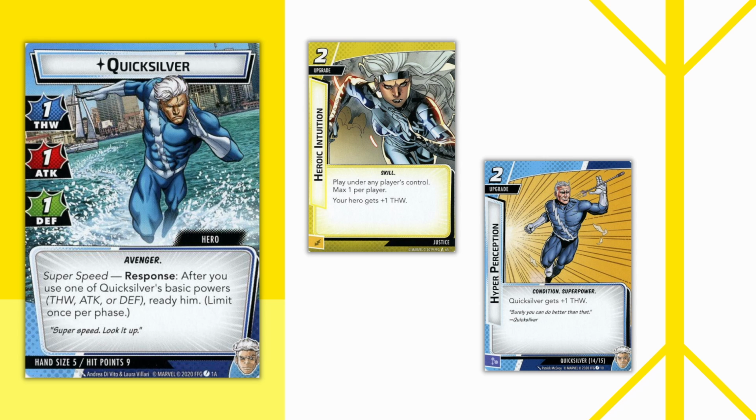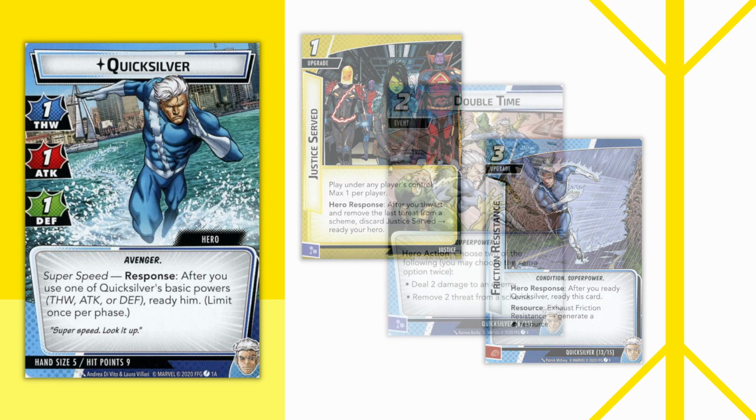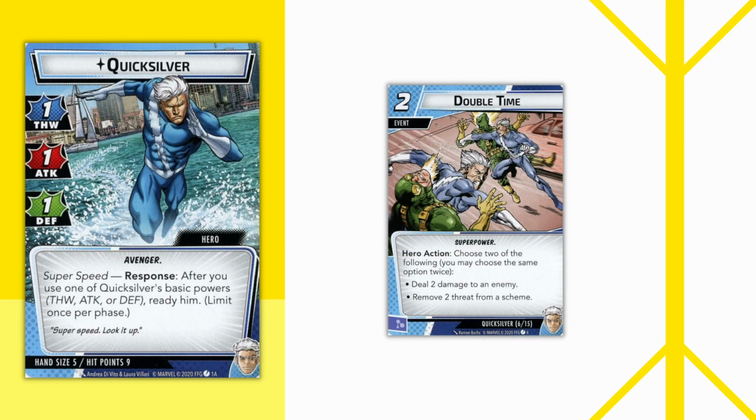Quicksilver also loves comboing off Justice Serves, getting him to ready yet again, and being able to use Friction Resistance, which is one of the best resource generator cards in the game. Since you have so much thwart potential, you can then let his double time card focus on damage and rely on the other components to rush down that villain pretty quickly.